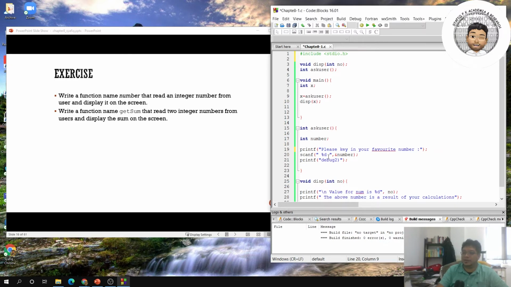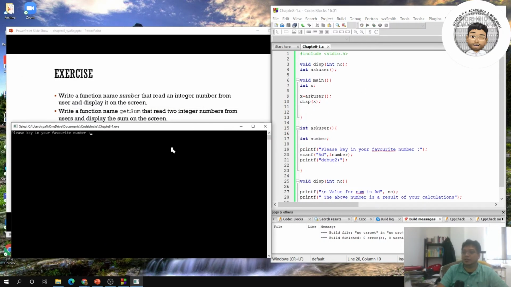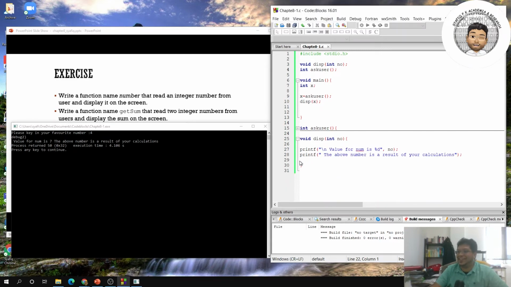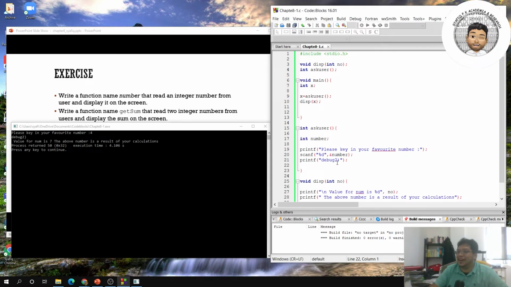The space at %d, supposedly this will not be a problem. So let's try. Here's the result. Put in 4. Ah, you are correct. Surprisingly, the space at %d is the problem. Okay, thank you very much. Who was the one who mentioned this before? Nadira. Okay, you are correct. The space at %d was the problem. So let's try again.